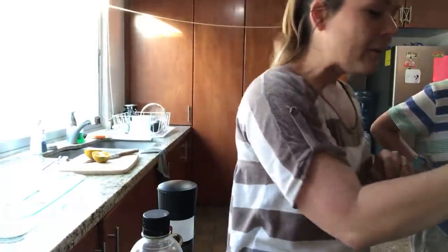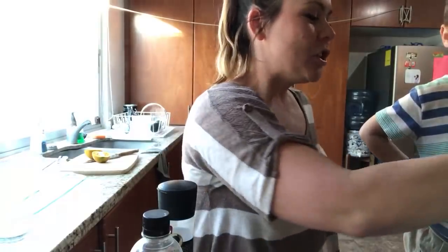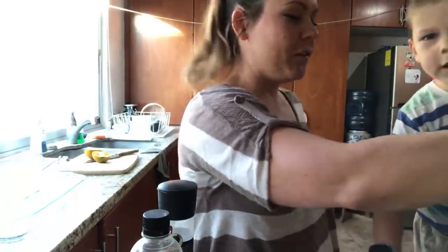So, how many of you have made flan? Do you ever add anything unique to it? Hello, New York City. Do you guys add anything unique to your flan?